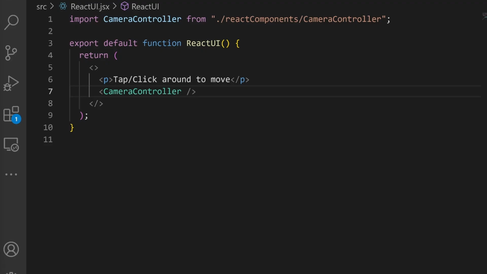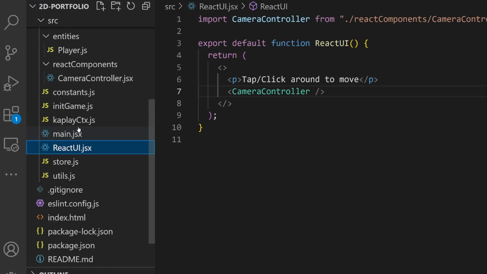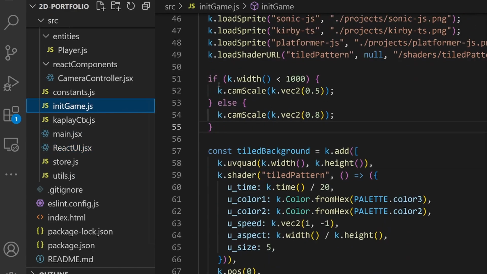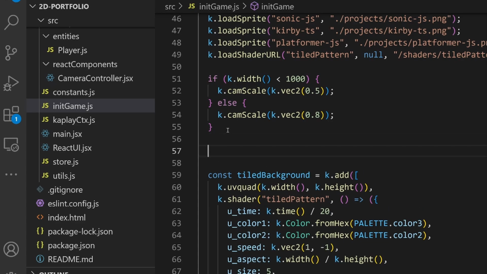So to get the functionality to actually work, we need to go back to our init game file. And here we set the cam scale, but it's not there. It's right after. We need to write a logic in a general onUpdate loop.